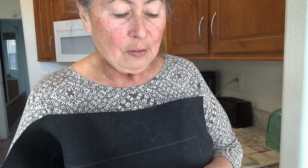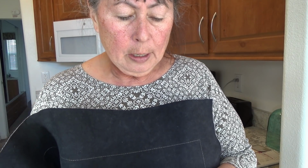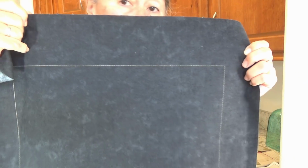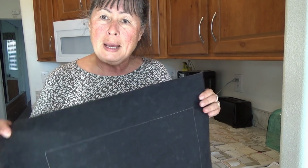I want to get to the fun part. I want to eat my dessert before I have to eat my vegetables. But what I'm hoping will work out for me is that this basting stitch that I put all the way around, I am going to do the X stitch all the way around, and the basting stitch will be the center of my X. So I'll have a guide already, and it doesn't have to be perfect because this is more of a primitive style wall hanging. Nothing is matchy-matchy.